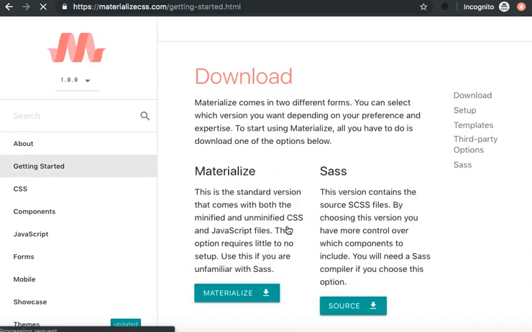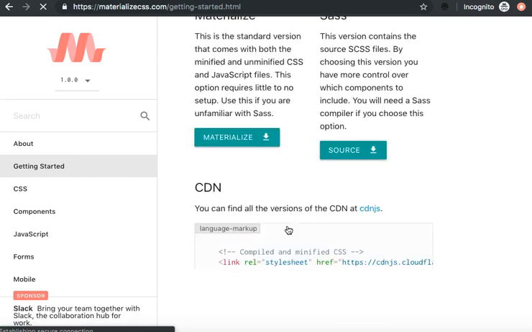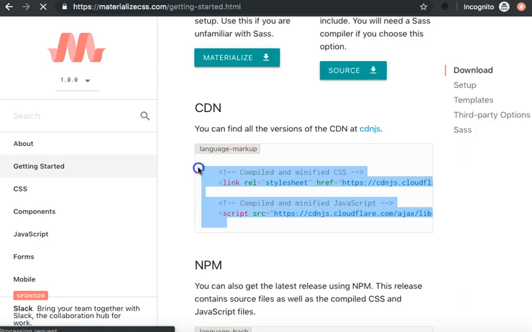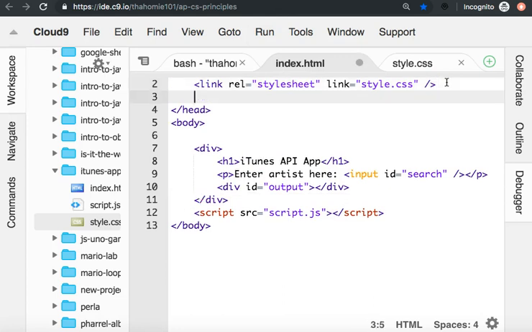So if you scroll down in the Getting Started section, there's 2 files here. Wait for it, there we go. 2 little links here, a link tag and a script tag. We're going to copy both of them under the thing that says CDN. So just copy both of those, like this. And I'm going to paste them in the head of my file. So I'm going to come back here, wait till my thing loads, let it lag for a little bit. Okay, cool. And just paste it right here.